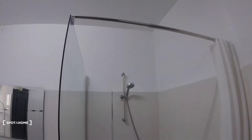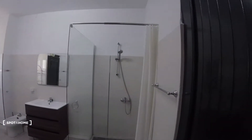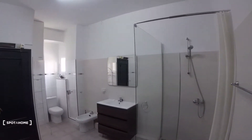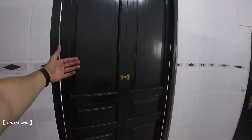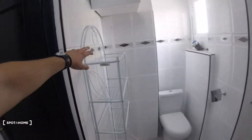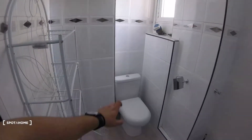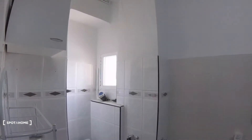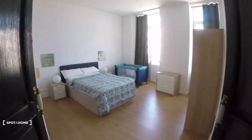Let's check it out from here so you can have a better idea. We've got this door which has bedroom number one attached. And over here in this corner, we can use it for storage — leave our bathroom products or whatever we need. We've got this corner with a window on the top. So this would be the bathroom. We're going to follow over here, turn to the left, and we'll find bedroom number one.